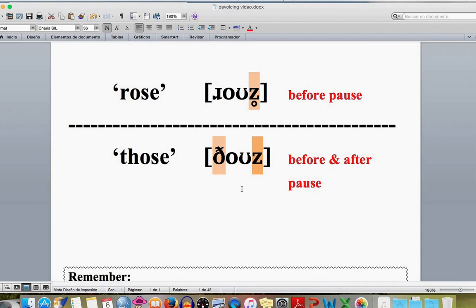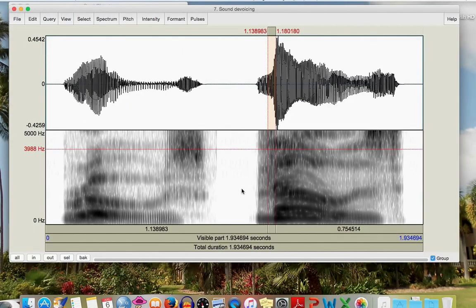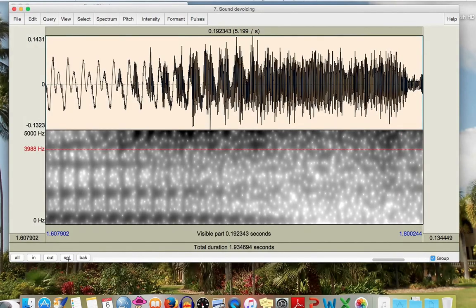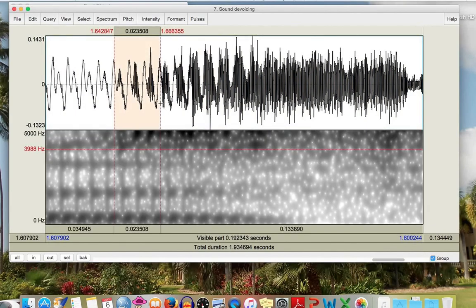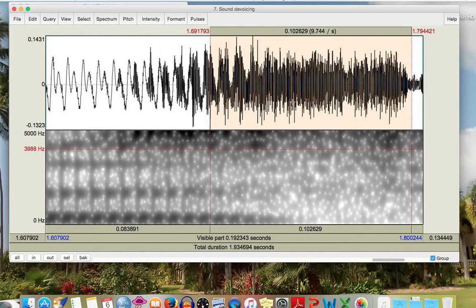Okay, the s in those. Let's look at that. All right, so we go again at the end. This is again before the pause. We go to the end and up to here, more or less. Select. Oh, and this is what we get. Again, we have a mixed sound wave here. Not much of it, but a mixed sound wave. Okay, you can see periodicity and also noise. And basically what you have here then at the end is voicelessness. The sound wave is aperiodic, so the sound is voiceless.